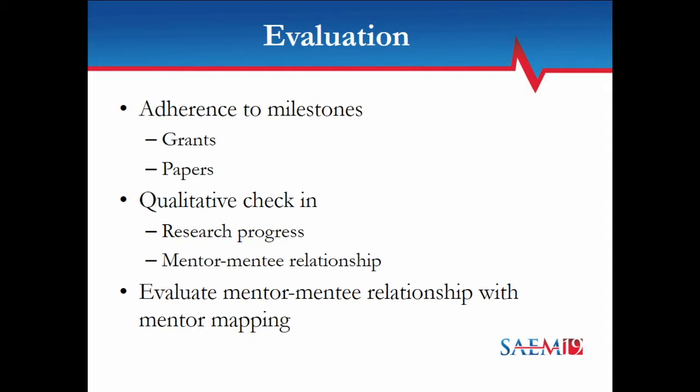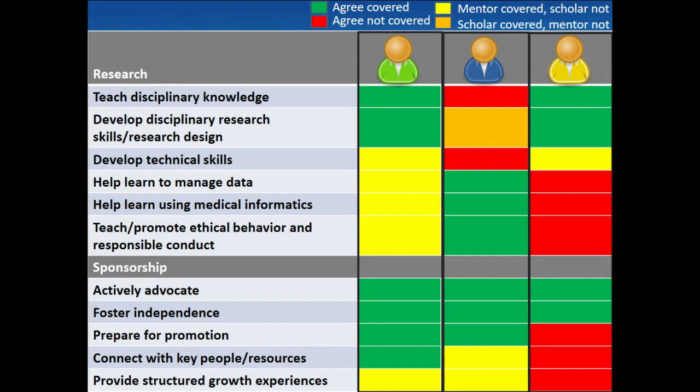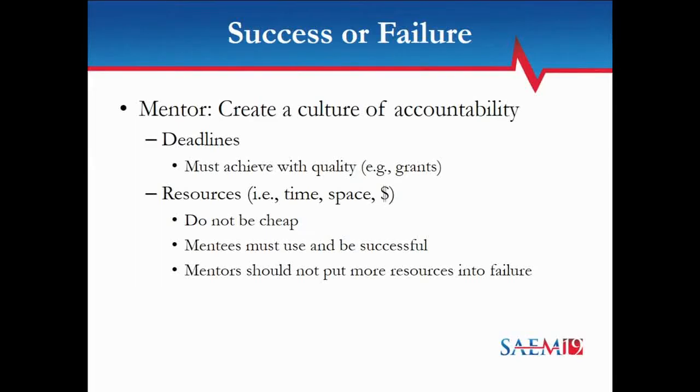And this is important on both sides. We actually do this in Excel, list out the domains on one side and then have the mentee rate themselves and the mentors rate the mentees and say, hey, are each of these domains being covered? Because if you've got red all the way across where nobody's covering, I don't know, medical informatics, that's what you care about, you've got a problem and you need to figure out how to fill that hole.